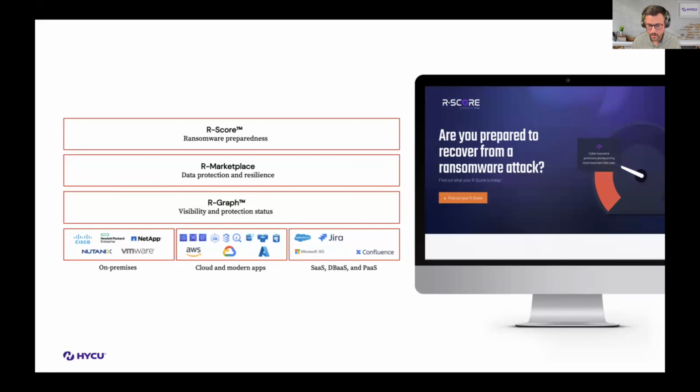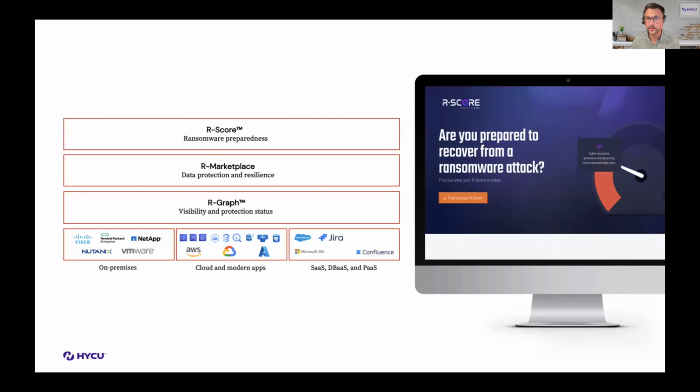Another critical thing that we mentioned here, and Bert mentioned it as well, which is the NIST cybersecurity framework. When we look at kind of the history of cybersecurity, there's been an enormous focus on prevention, and rightfully so. You want to make sure that you set your organization up not to have attacks be successful. But the reality is that based on the volume, the severity, the sophistication of cyber attacks, your organization needs to be ready. So this is why we released something called R-Score. Think of R-Score as the FICO credit score assessment of how your organization is prepared to recover from a ransomware attack. It still takes a look at everything from the prevention perspective, networking, firewalls, education, best practices, employee training, all of that.